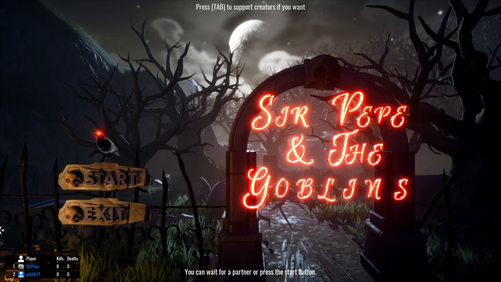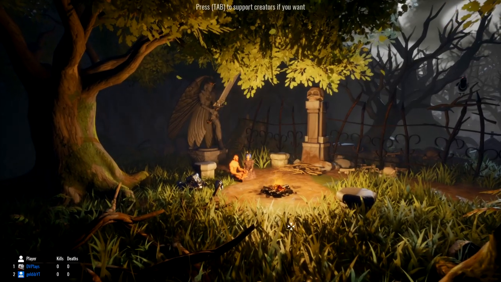All right, so it says Sir Pepe and the Goblins. This looks cool. I like the UI. So you got this crow. It looks like an animatronic crow looking thing. All right, so we should go through the start. Oh, that's cool. A nice little zoom into the graveyard. All right, so what do we got here?